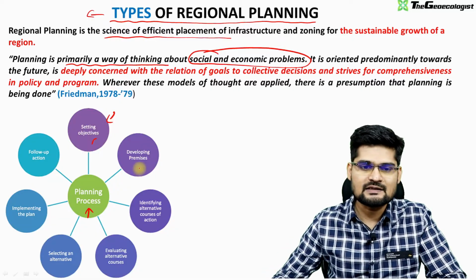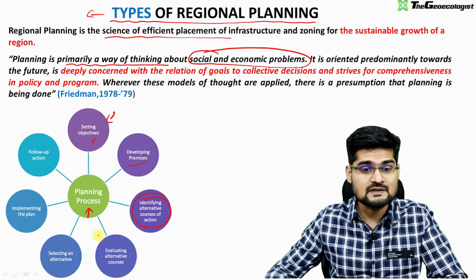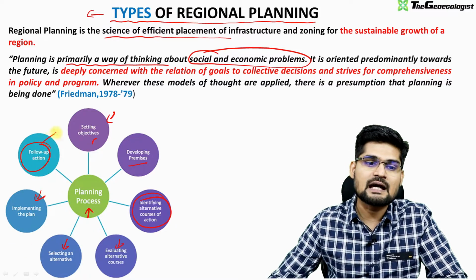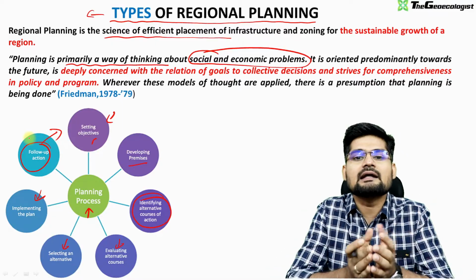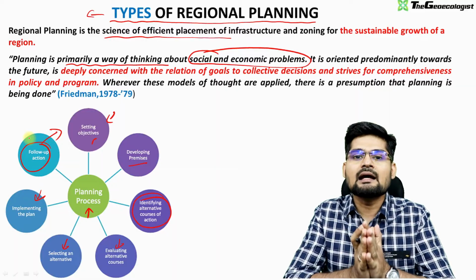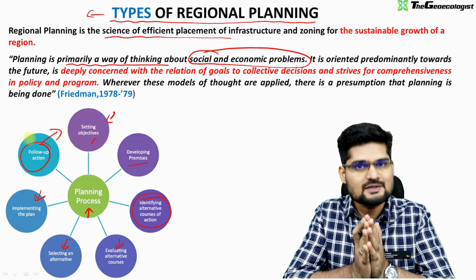Setting of objectives, developing premises, identifying the alternative solutions, then evaluating and selecting an alternative, then implementation of the plan, and then follow-up of the action and further continuation. These things are intertwined or interrelated with each other. So planning and region together form regional planning, and this is an interdisciplinary subject.